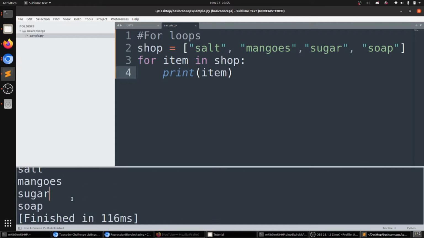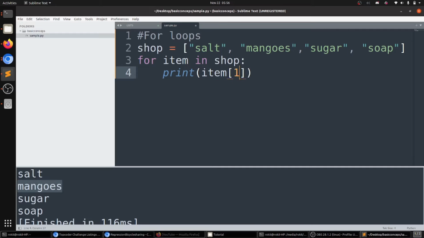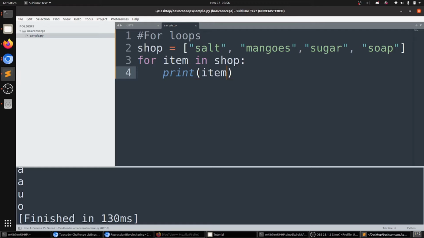It prints each item on a single line because it singles out each item. Let's say we want to print item number 1. It does not print the way I needed it. But that is how you interact with the Python for loop.